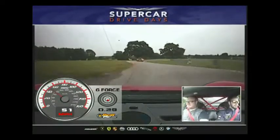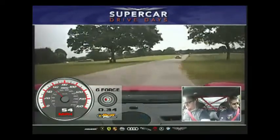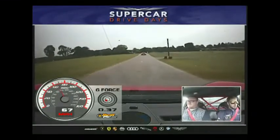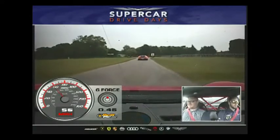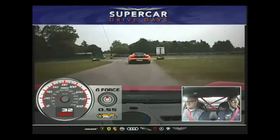Keep it going, balance it through here, not too keen. Now you can get on it. Go, up to four. Beautiful, keep going. Brake, firm braking again now, third gear. Second gear, off the clutch, engage the gear.